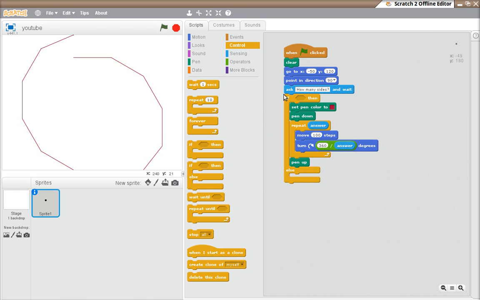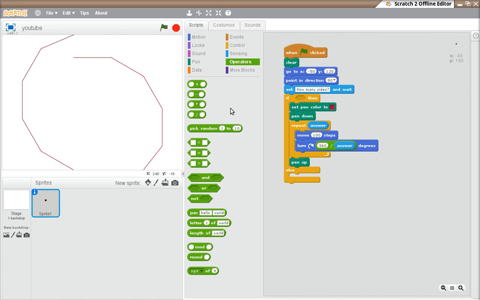Now in here we're going to check the value of the answer, and so let's make it has to be between, say, 3 and 9. For that to happen, we're going to need some operators. So we'll need one of them, and we'll need one of them, and we'll need one of them.